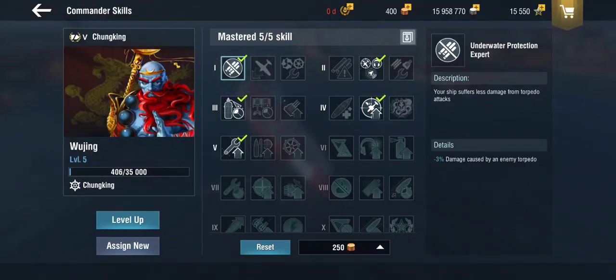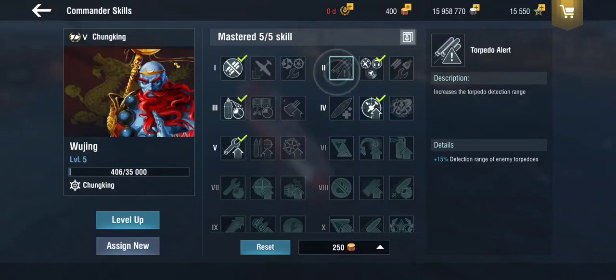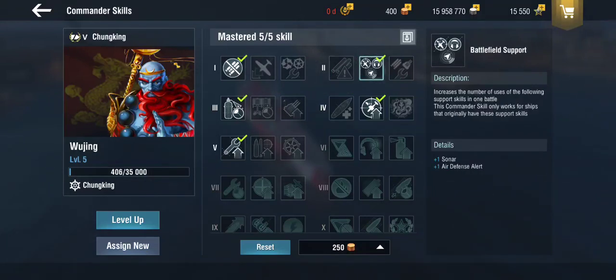First one, obviously, underwater protection expert. Second one, I know you guys think I'm stupid because this thing does not have sonar or AA defense alert. But if you look ahead, and I know they're not out yet, but if you go watch some YouTubers' videos that have early access to these ships, you'll see that the Jinan actually has AA defense alert. So that's why I picked this one, because it gives you an extra AA defense alert. The Jinan has like AA defense alert 3, I think, which is pretty good. So it's kind of useful to have that.